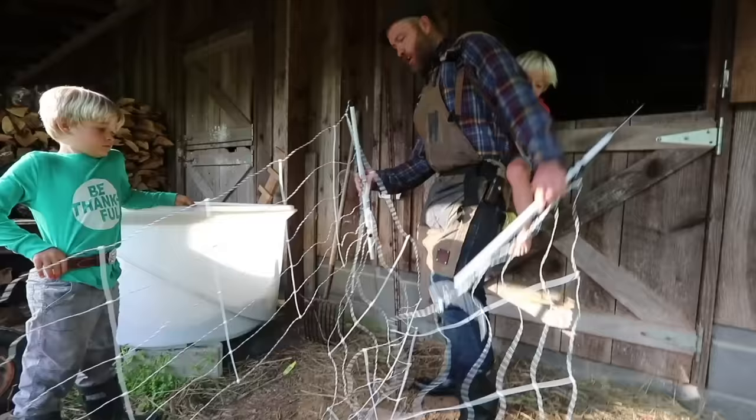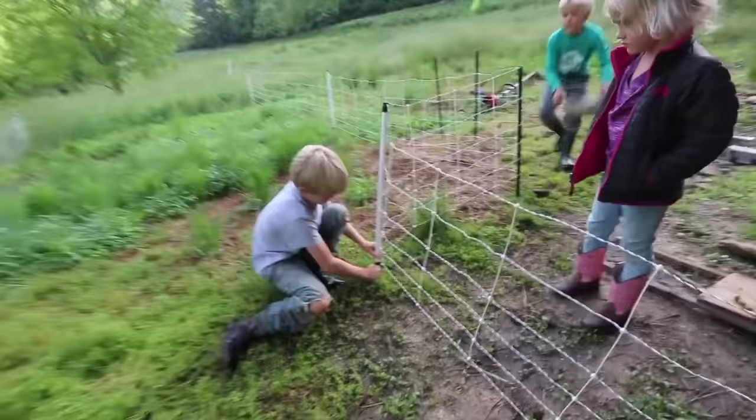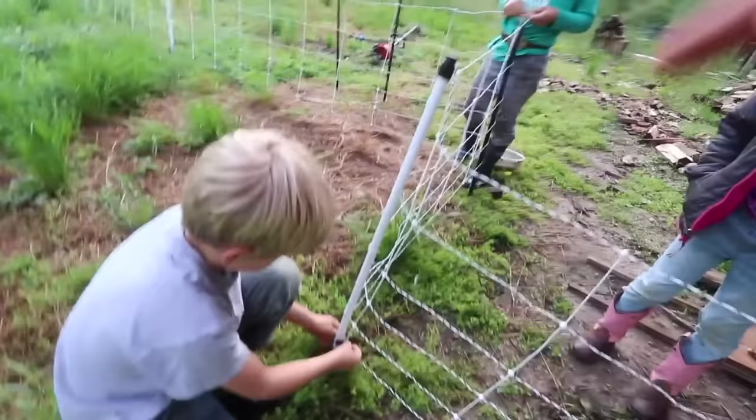You guys ready? You been trained on your electric fence? I think so. Look how lucky we got, Jonah. The posts ended up being right there, exactly where we wanted. That's crazy. You making those go down? That's good. That's handy. Go do that over on the others. Go do it on that one.